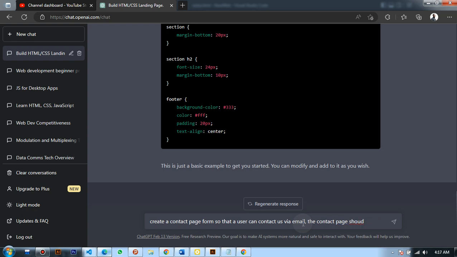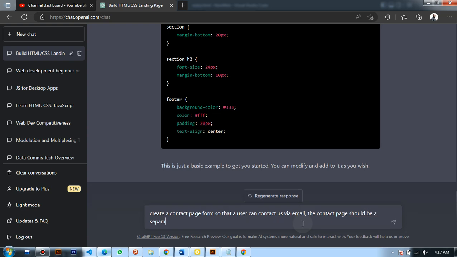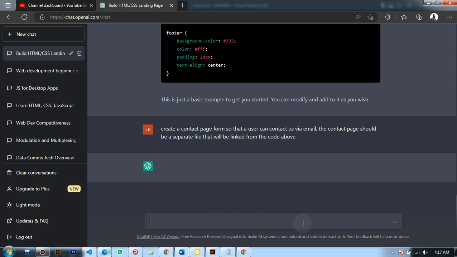The contact page should be a separate file that will be linked from the code above. Let's see how it goes with ChatGPT.